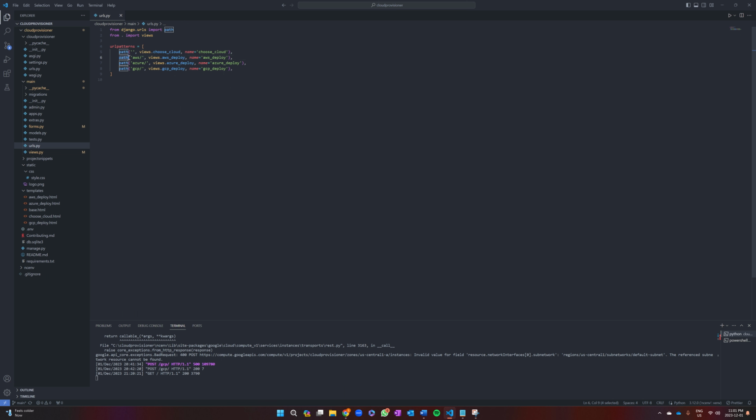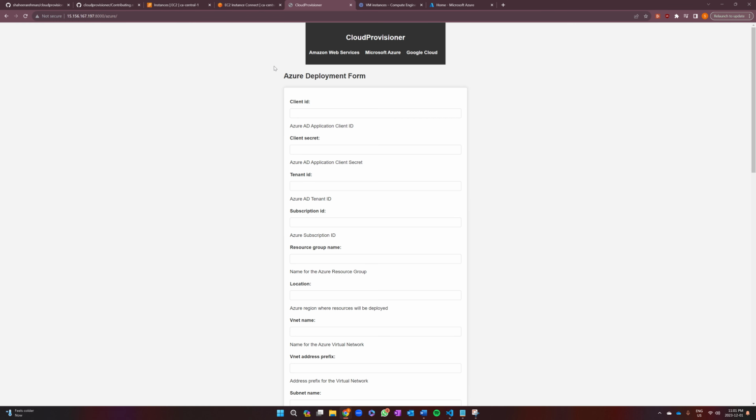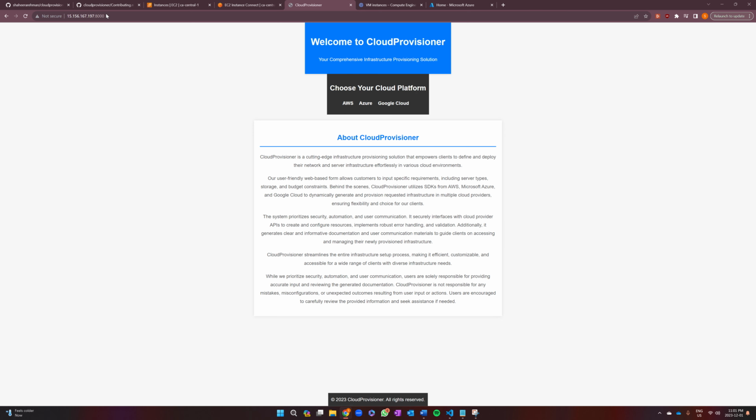So there are other path arguments like AWS, which takes you to the AWS deploy page, and the AWS deploy function, which we'll get into. Azure takes you to the Azure function and Azure HTML page, and vice versa. So I'll give you a quick demonstration of this. Again, if we go to the website directly, it will just be choose cloud, which is right here. So again, just the URL. If we enter it, it shows up as the main landing page.